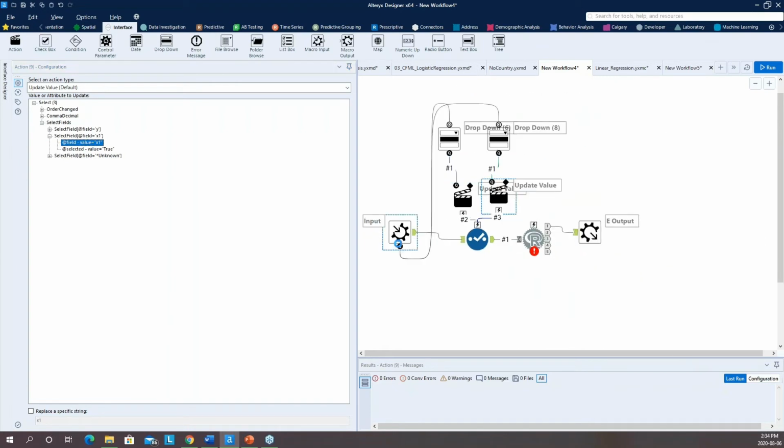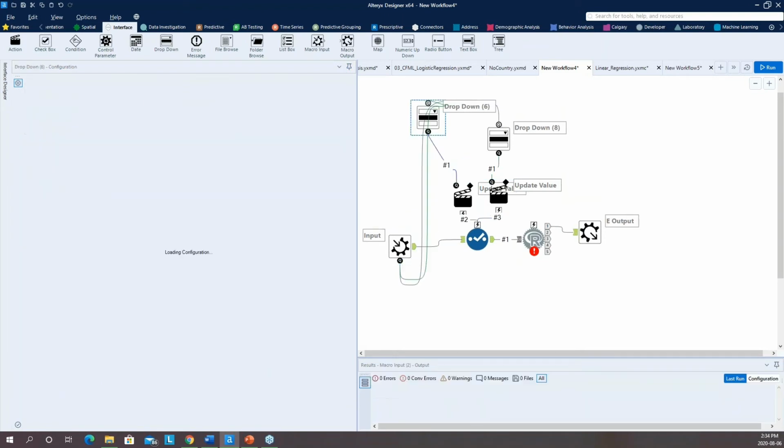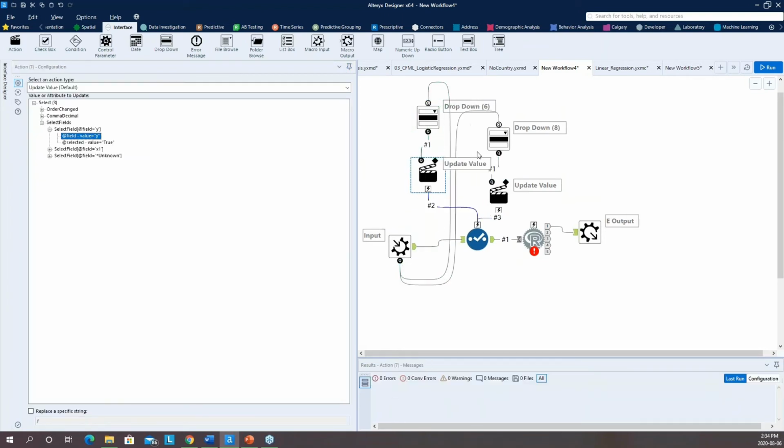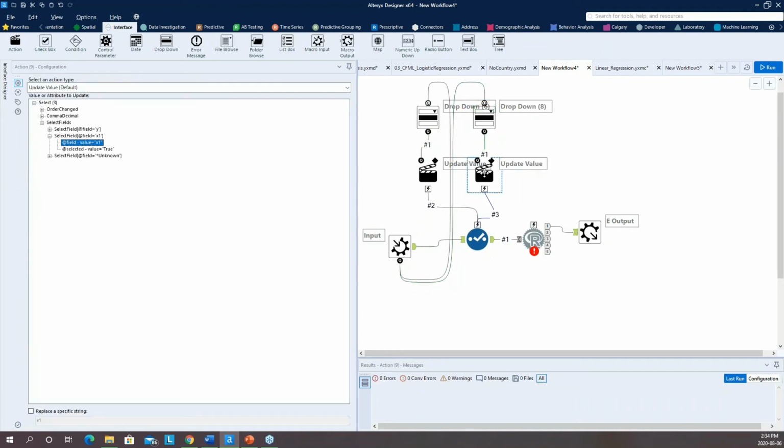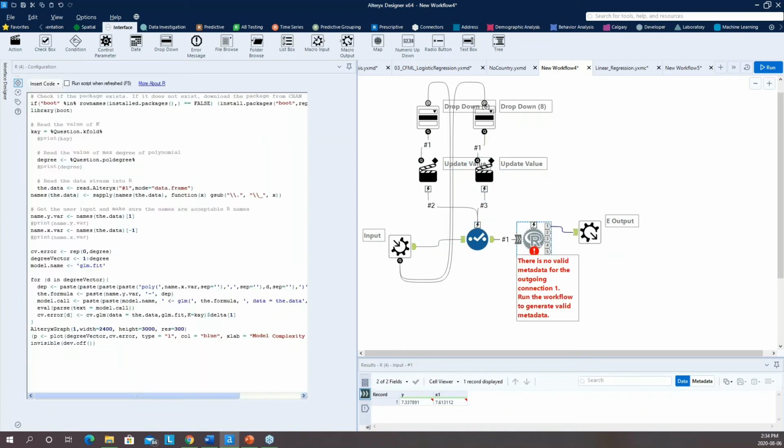Now you can see how this gets a little bit messy. It is a little bit of an art, kind of just reorganizing your tools. I do recommend maybe putting them in boxes or annotating them with documentation in order to make it look a little bit more clear. Now, so I have my drop-down, I have my X field and my Y field that's going to satisfy my X and my Y components in my R code. I need something for the x variable, something for the y variable as well.